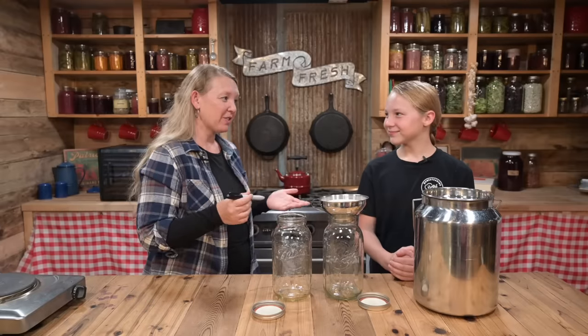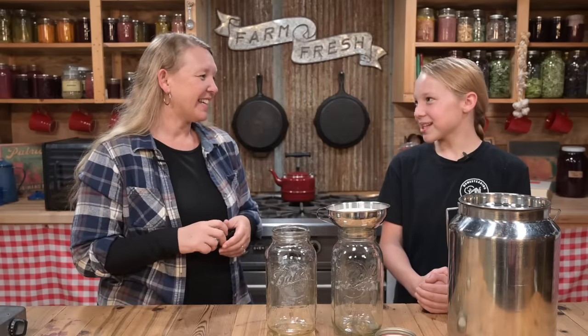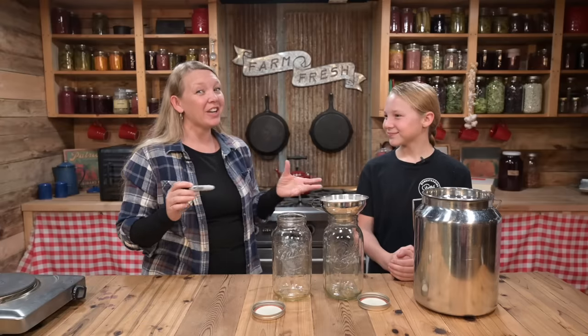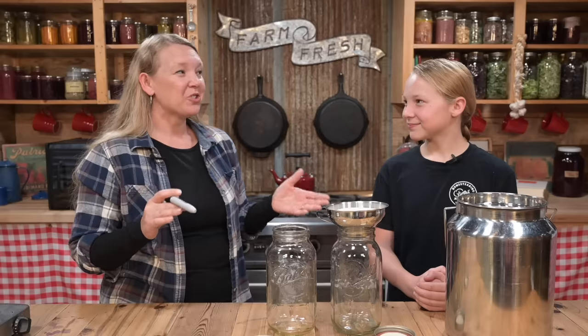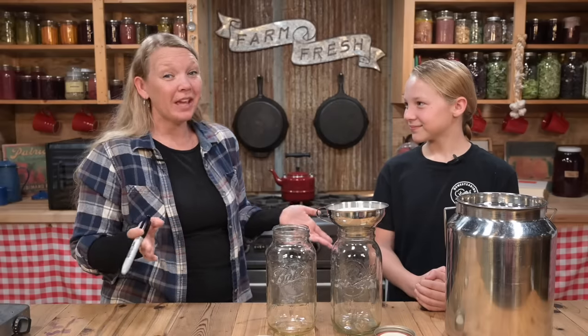Fast forward about 2.5 months and we have now had the goats for a while. And what do you think about them? Are you liking them? I really like them. I'm excited to keep on going. Unlike Josh and my concerns, they have not gotten out once. They are now trained to electric wire and they stay in very nicely. So they're behaving themselves very nicely.